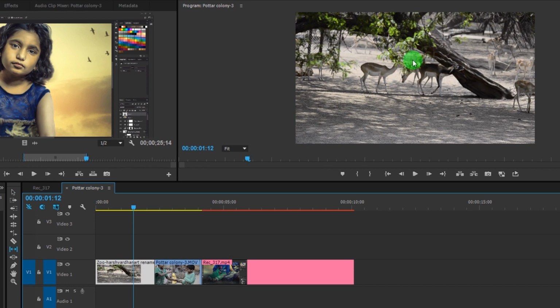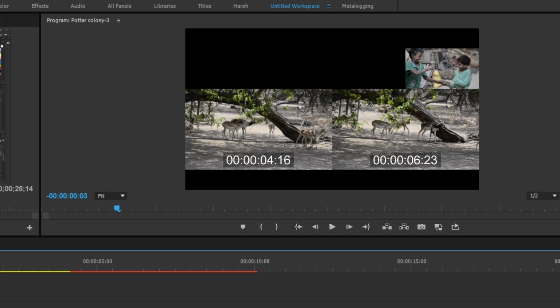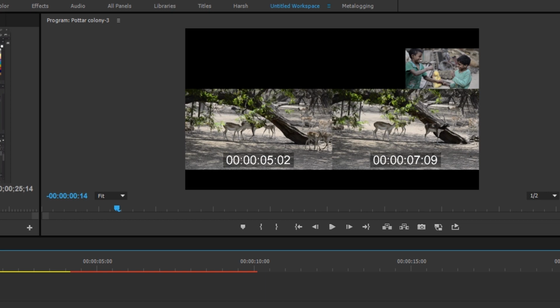So watch the preview panel when I use the slip tool. I click and drag it to the left, and as you can see, in the preview panel we have three previews. The first is of the children, which is small. The children footage is not being affected, and on the bottom we have two large previews. One is the in point and one is the out point, and the moment I drag it towards the left side, you can see both are moving, both are changing the time. That means it is changing the in point as well as the out point.